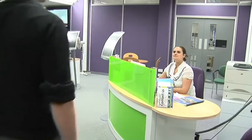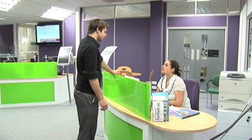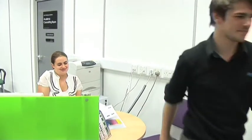Additionally, at any time throughout the year when a student feels that they need advice either about changing a module, changing subjects, or what to do because a particular situation has arisen, they can make an appointment to see an academic counsellor. Academic counsellors are available from 10 till 4 every day in the Programme Advisory Service. Additionally, academic counsellors are also available in their rooms and appointments can be made to see them. So there is a wide availability of academic counsellors to help students at any time throughout the year.